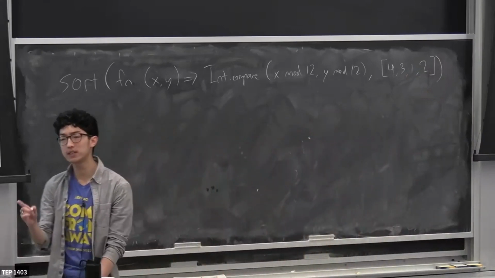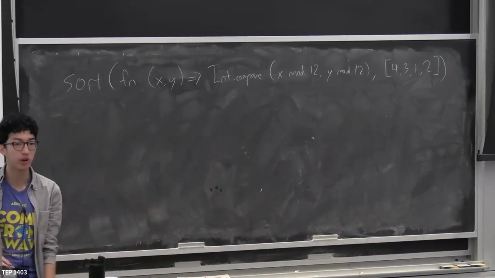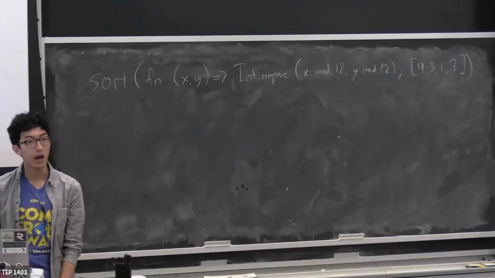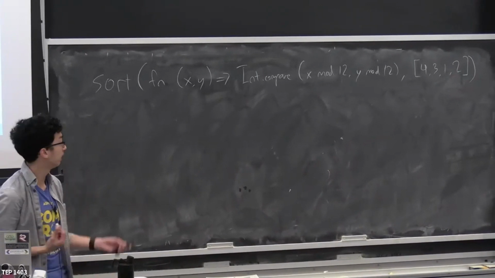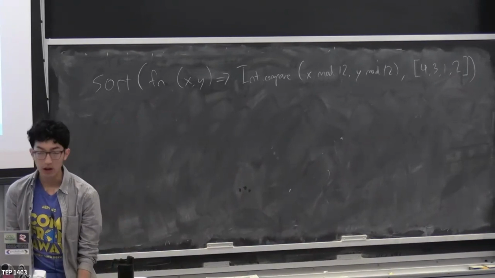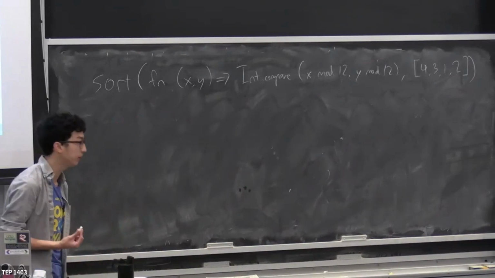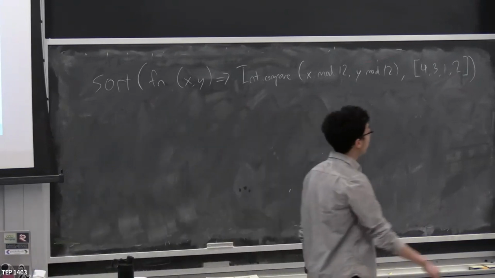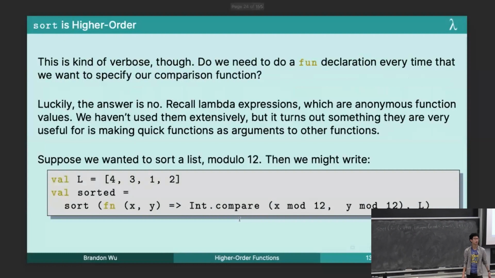One of the really great things about lambda expressions that we haven't really seen so far is I can just spin up a function on the fly. I don't have to give it a name. I don't have to bind it. I don't have to put it on its own line. If I want a one-time function I can use for something, like a sort, I can just immediately go and use it. This is a really important thing, especially when dealing with higher order functions. But this is what I do.